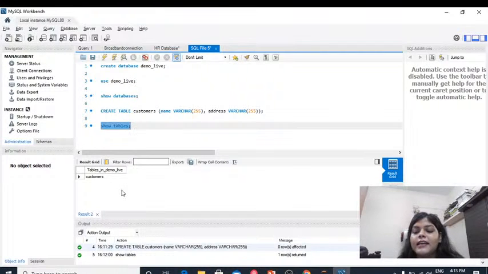Shwapnali is asking why need table. So basically we need table to store our data. Yeah, that's a good question. Whenever we have data, SQL takes that data in a tabular format. And whenever we try to store our data in a tabular format, we need to create the table, right? So this is why we need a table in SQL.